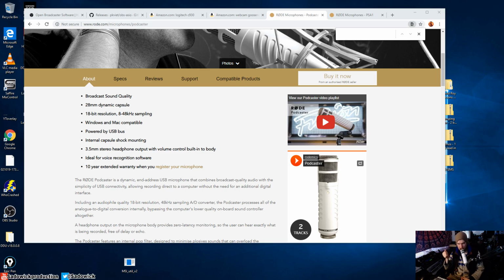It sounds good. It has an internal pop filter, which is pretty good, and internal shock mounting, and a 10-year warranty. It's just a really good microphone for how much it is, and it's quite sturdy, and audio file quality, whatever that means.